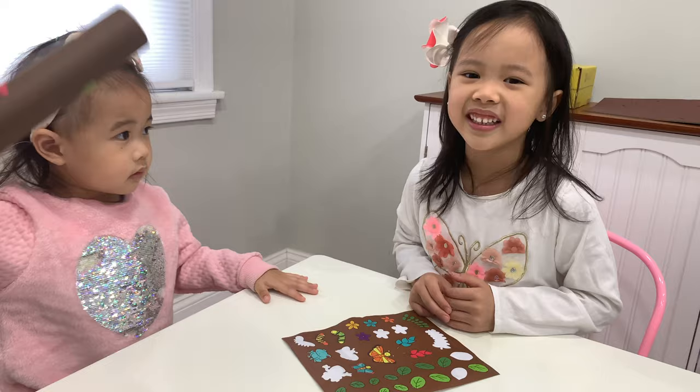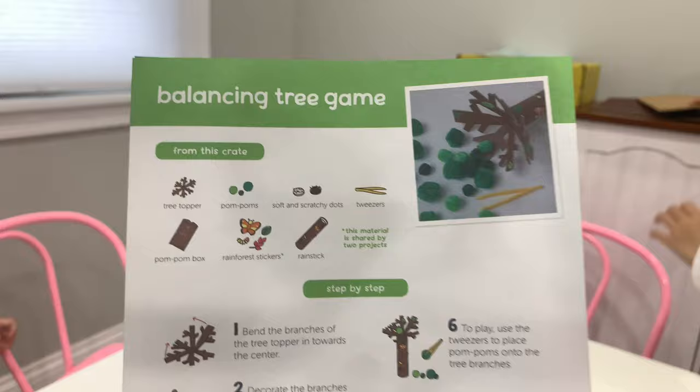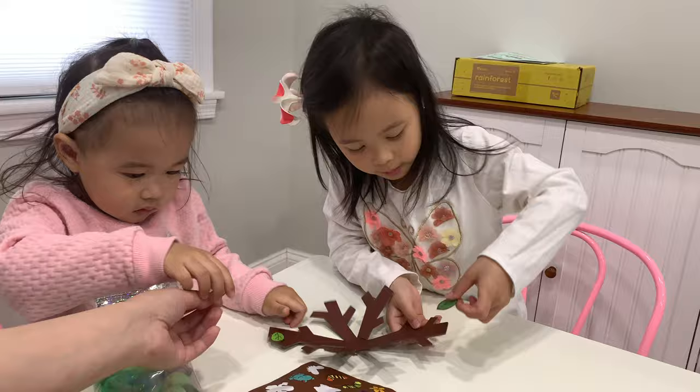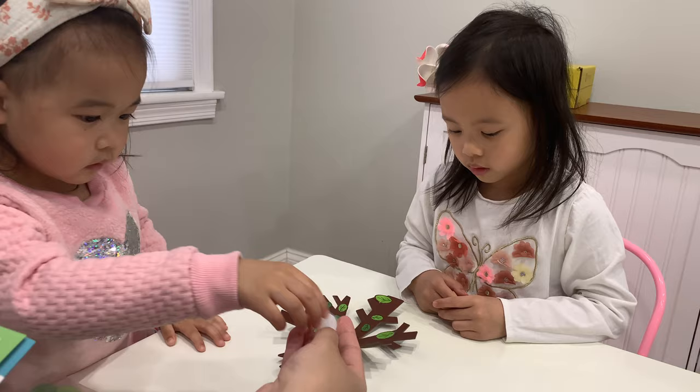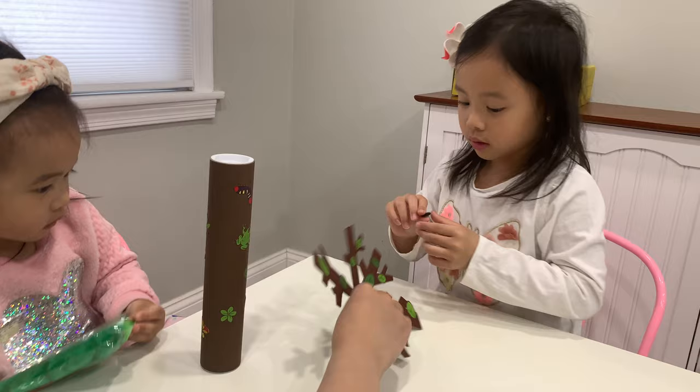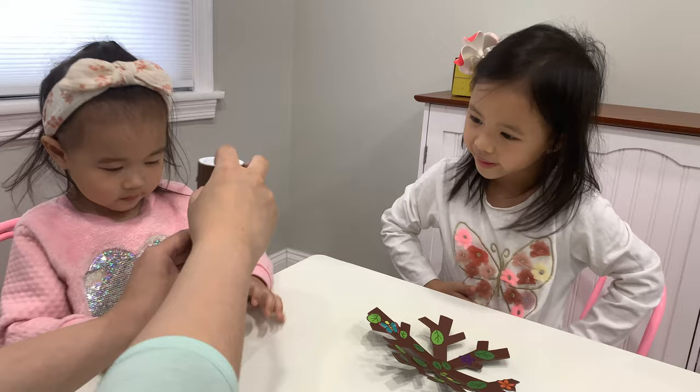Okay, the last craft is called the balancing tree game. Decorate the tree with the remaining stickers. So we have to stick the white soft dot on top of the rain stick cap. Peel it up and stick it on top of this. Stick the black one here. Okay, now we're going to put the branch on top. You want to try?